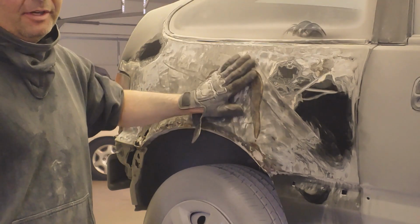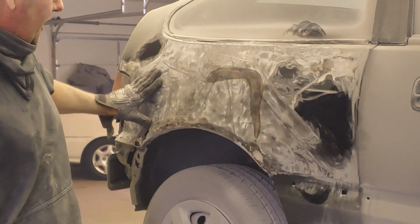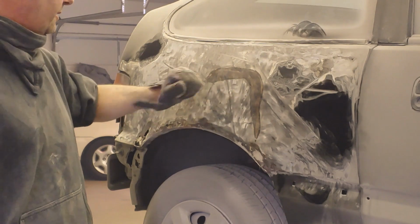If you use that much Bondo on a CRX, you probably have a family member who's been on a cops. But this was just a little bit of rust here, just common rust, it looks like. So, it's no biggie.